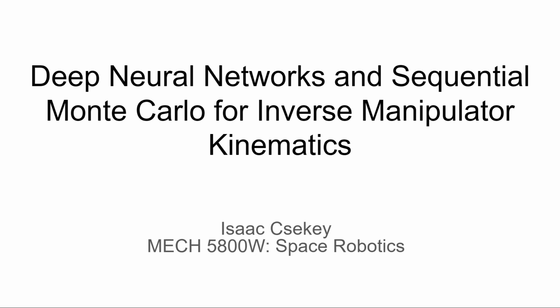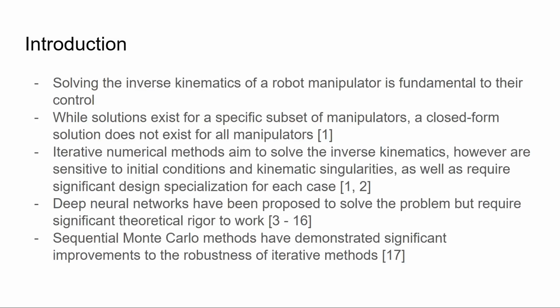Inverse manipulator kinematics. To begin, while closed-form and iterative numerical solutions exist for the inverse kinematics problem, both of these solutions suffer at kinematic singularities where multiple solutions may be obtained for the same desired end effector pose. Meanwhile, deep neural networks and sequential Monte Carlo methods have both been proposed to mitigate this issue.